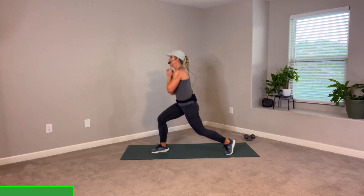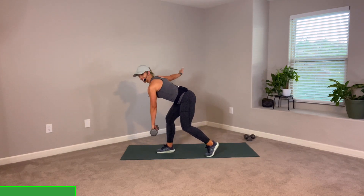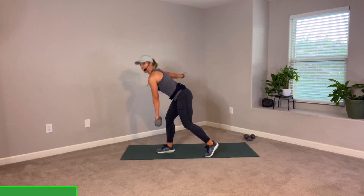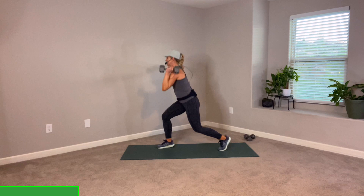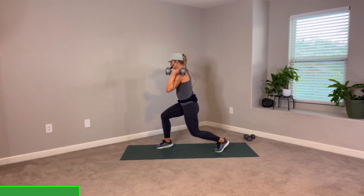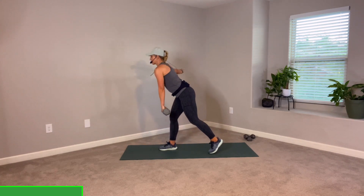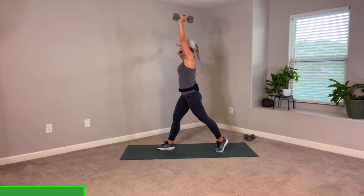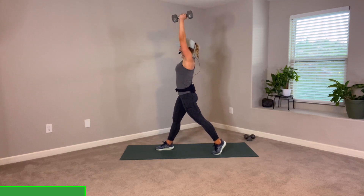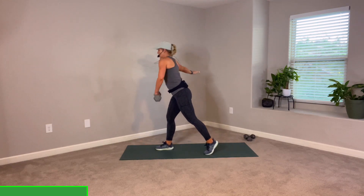Here we go — we're getting ready for that single leg deadlift on this side. Step it in a little bit, front arm holds the weight, hinge it, back up. Chest wide, other arm is out for balance. That foot's a kickstand — most of the weight is on your front leg. Soften the knee, hinge. Alright — push press. Rock it to the shoulder, use the legs and push. Legs and arms — a little power there. Let's combine those two. Here we go — bring it down, hinge, pull up. One more, put it in your glute or hamstring. Now rack it, push press for four. It's a split stance — use the legs. One more. Hinge it, hips go back. Chest is open — push press, push.